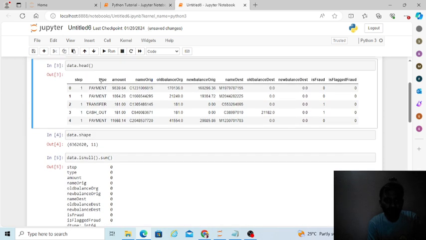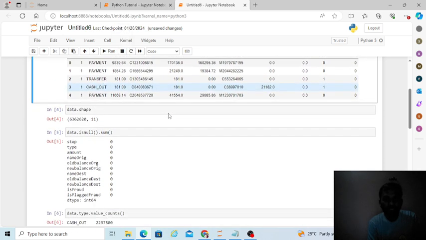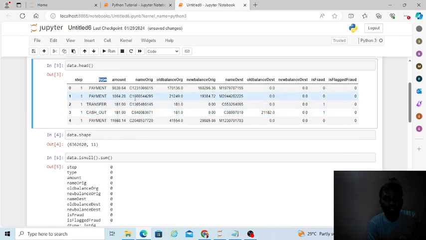So this type column is essential for us, and we will turn this categorical column into a numerical column with encoding.